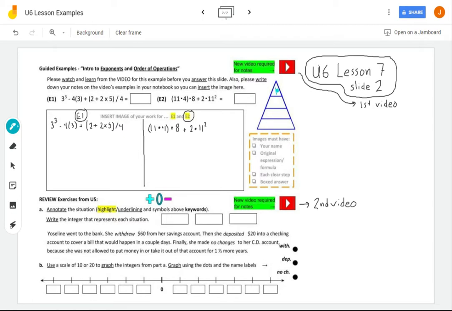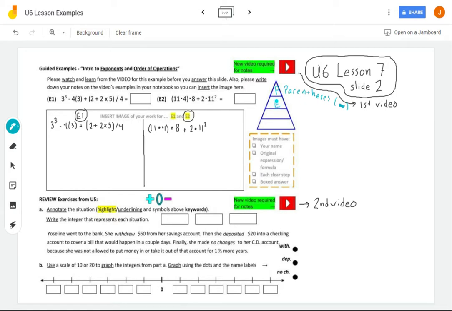The highest priority is represented by the letter P, and that stands for the word parentheses. I would recommend that on your paper, like some of you have, that you actually write it out, parentheses, and give an example. An example would be these symbols and something going on inside. If there's something going on, addition, subtraction, multiplication, division, or multiple things going on, all of that has to happen before anything else in the expression. So parentheses give the highest priority to whatever's inside.